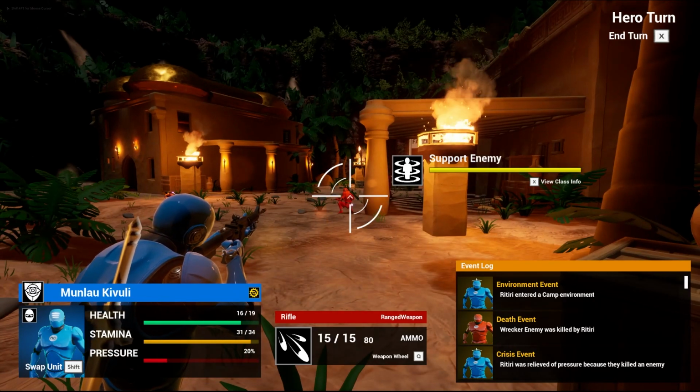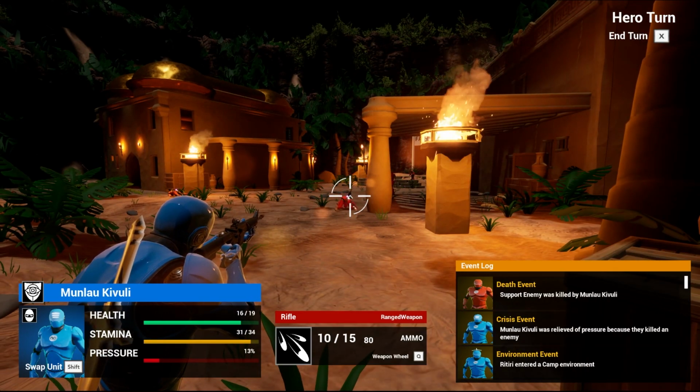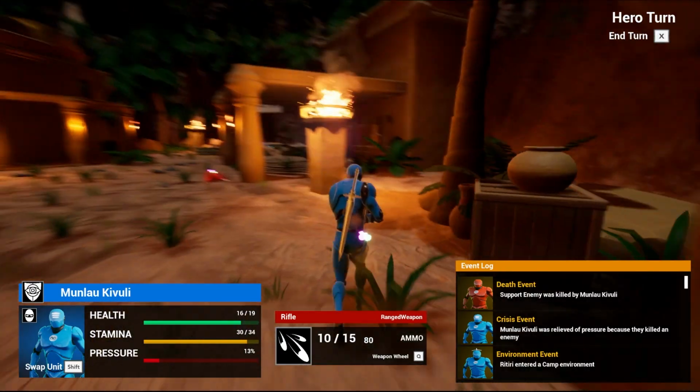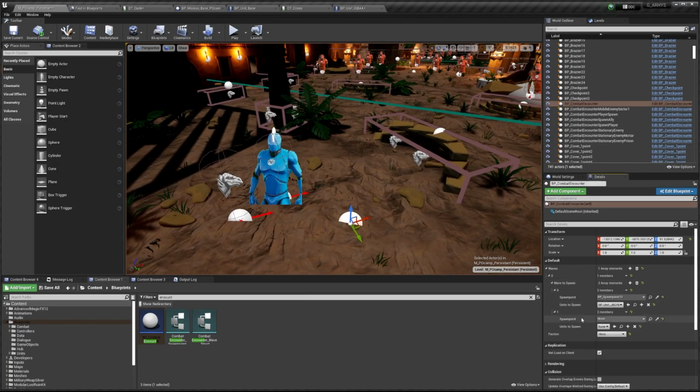The current iteration of Mortal Fallacy is a template which has very intricate and flexible systems. These systems can then be used by game designers to build upon and then tune. One of these is the combat encounter system.